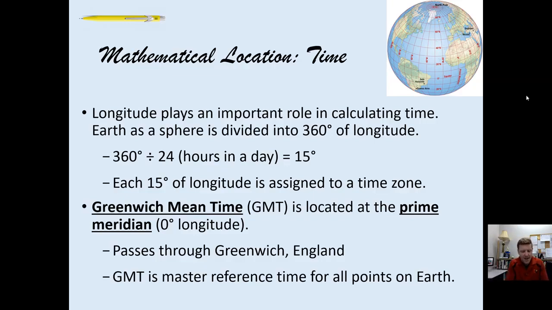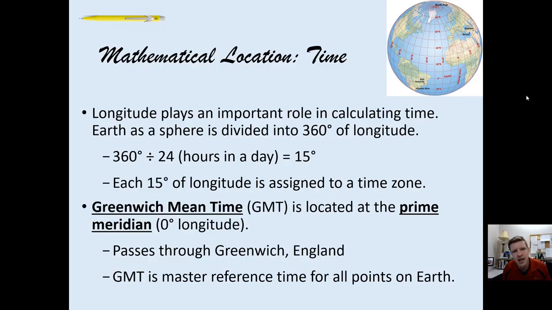You have to go all the way back to an English clockmaker by the name of John Harrison, who set his clock device that could keep time accurately on a ship. He set it to Greenwich, England, right? It's kind of close to London. Greenwich becomes the master reference time for every point on Earth. And what they do is they create, for every 15 degrees, a new time zone. For the most part, there are some exceptions to the rule. So for every 15 degrees you move east or west, one will be entering a new time zone.